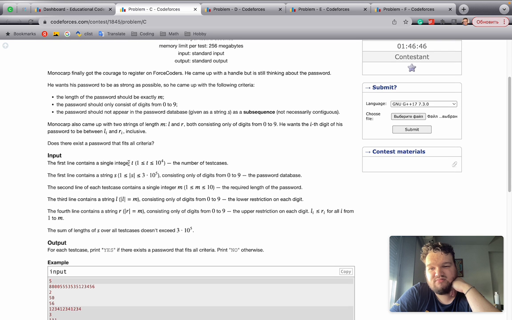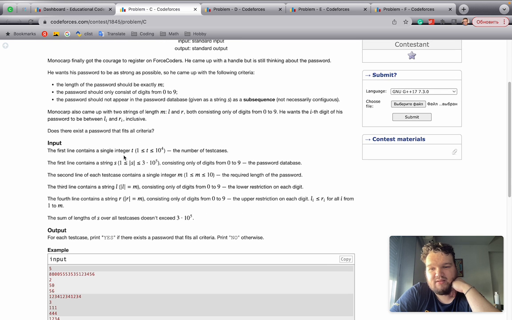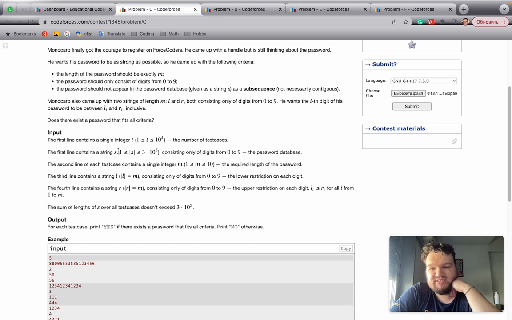That's good. So the string, which is the database, is long, but our required password is short. Does it matter though?